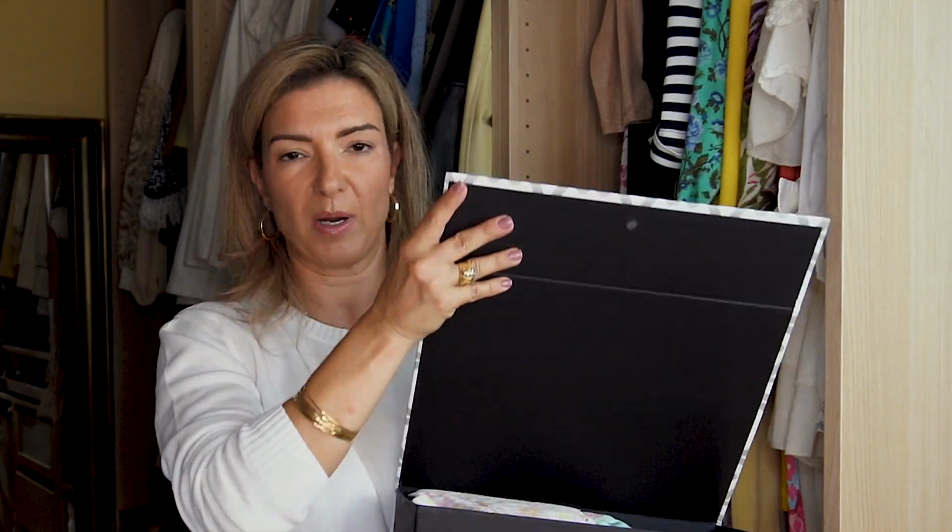Same goes for this. I reused boxes. This is actually wine boxes. I reused it, and I have all of my menstrual products in here, my reusable menstrual products. So I made drawers using boxes that I reused, or I bought these from IKEA. The closet is from IKEA also. We didn't actually pick it out, it came with the house, but I like it. I adapted a few things, but overall, I like it.